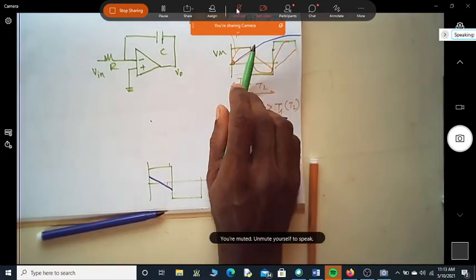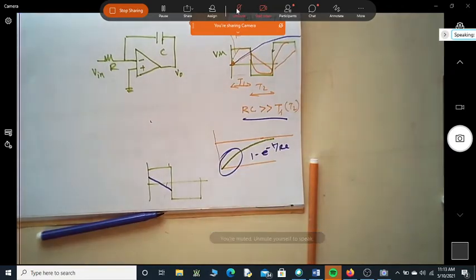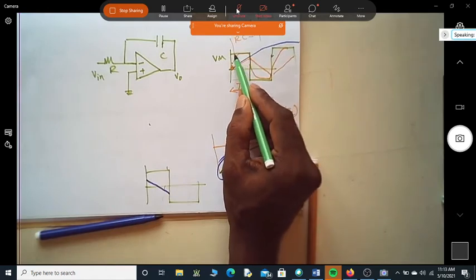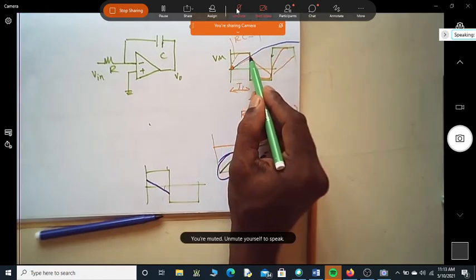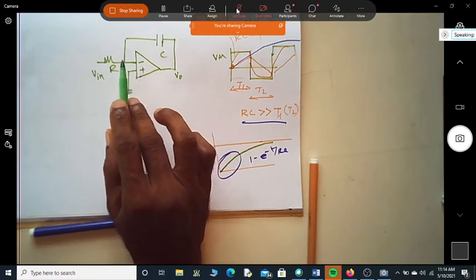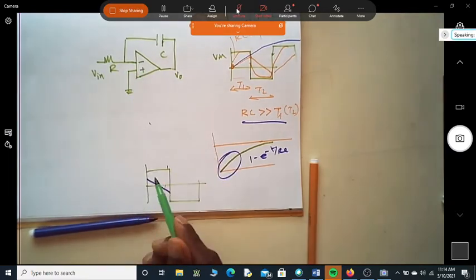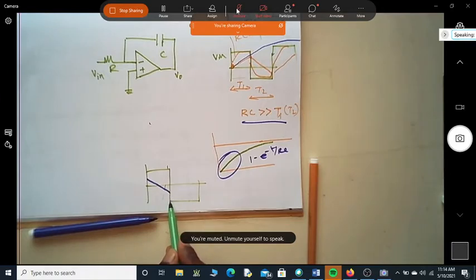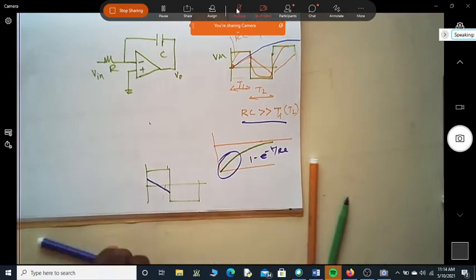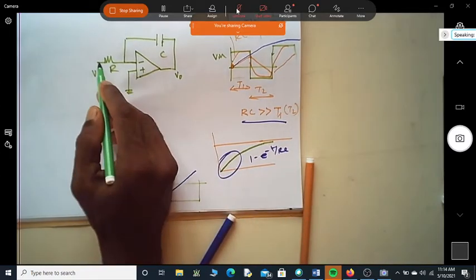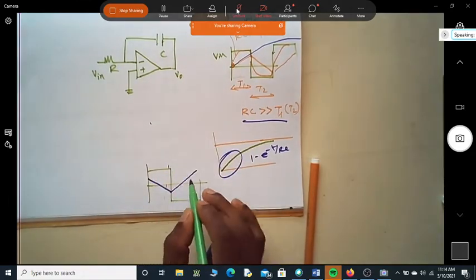Okay, what I want to say is here, when it was only the RC circuit, the input voltage was constant and the output voltage was increasing. When the input comes down, this is coming down. Correct? Because of the inverting action of this op amp, whenever the input voltage is positive, the output keeps reducing. And when the input is constant in the negative, the opposite will happen. So now, if it is a square wave, will it look like a triangular waveform?